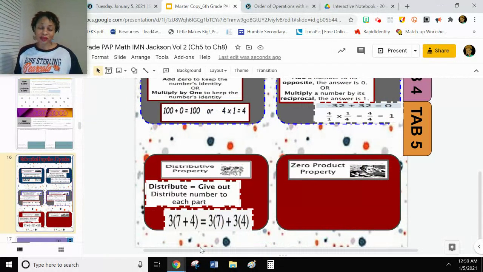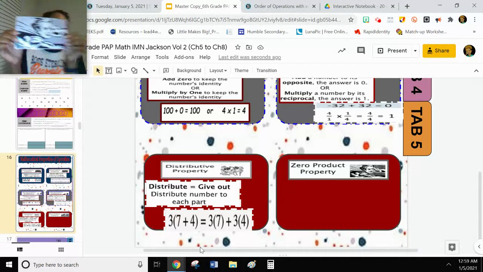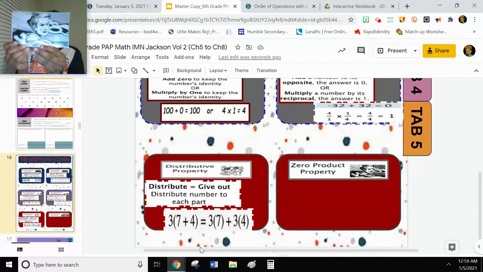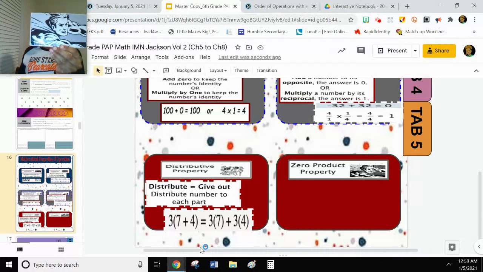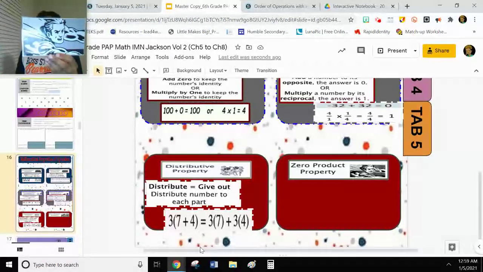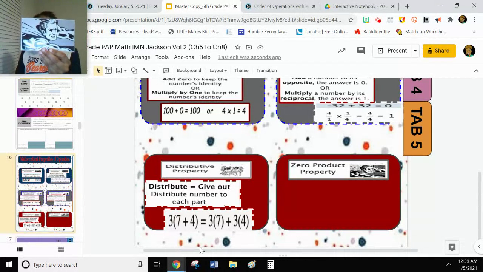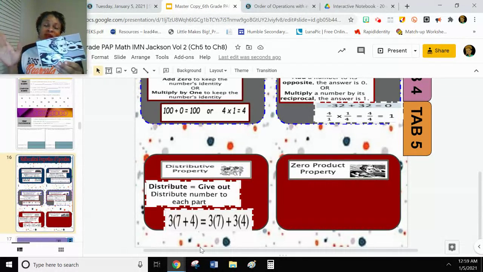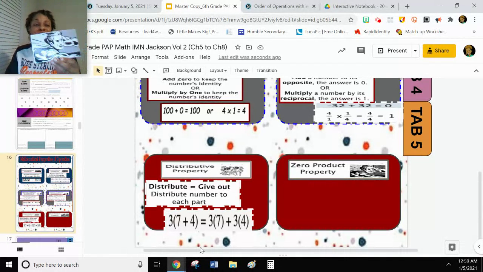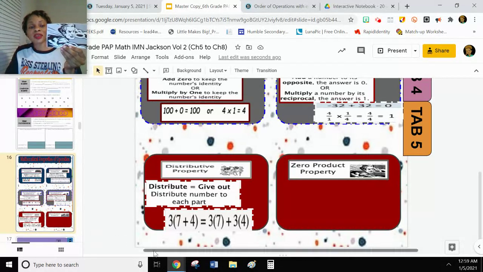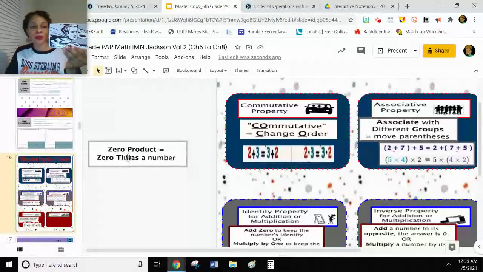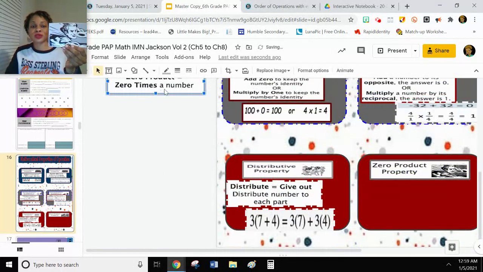And last but certainly not least, my favorite of all times, 0. 0 is my hero, okay? 0 is so powerful. 0 is my hero. 0 is only for multiplicative problems as well. That means multiplication. 0, anytime you multiply a number times 0, the answer is going to be 0. 0 is my hero. He's going to knock them all out. If you multiply a number times 0, it's going to be 0. So 0 property is for multiplication only, and anytime you multiply a number times 0, your answer is going to be 0. Okay?